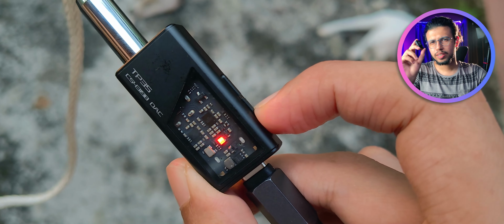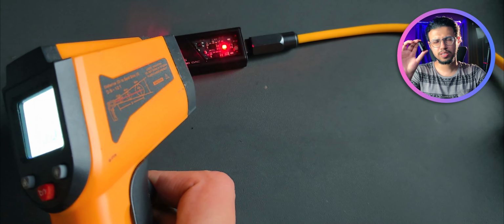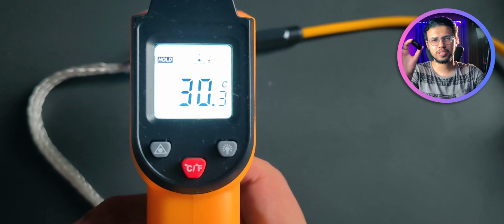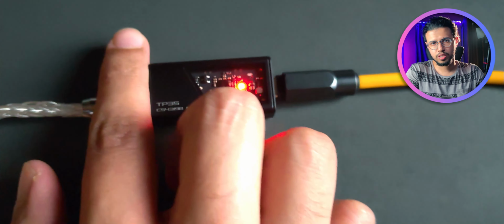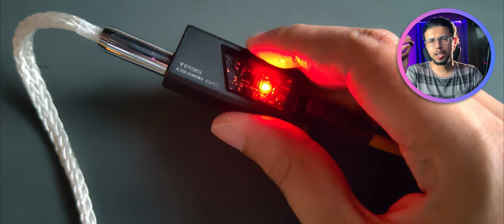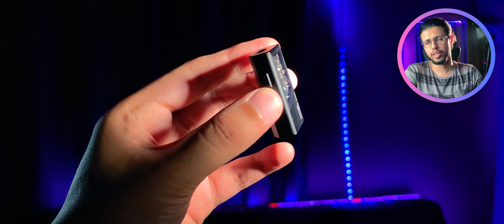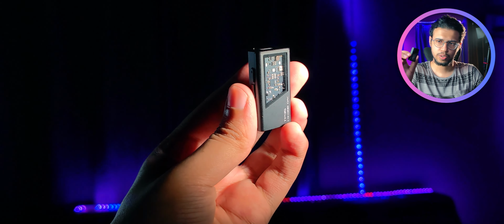Now I did notice that this thing got slightly warm when I was using it. I was outdoors and this thing got like 2 degrees warmer than the room temperature, nothing to be concerned about. It's probably because I was doing this dangerous activity called touching grass in direct sunlight, and that may have heated up this all black metallic body. I'm guessing. Either way, it didn't affect the performance of this thing at all, so it should be fine.